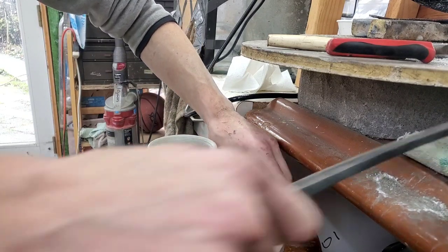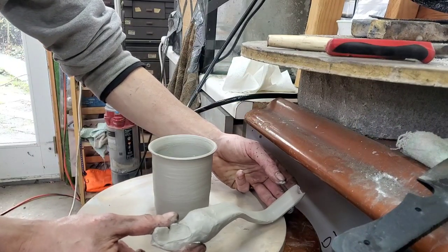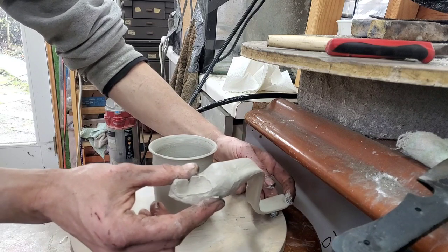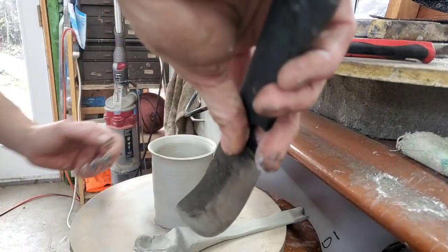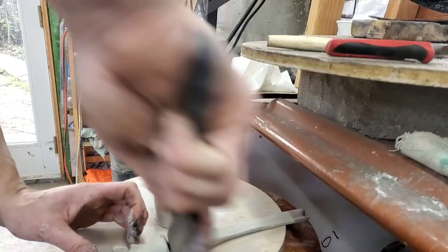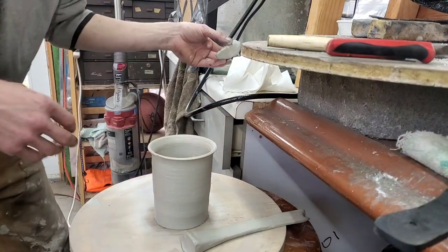I'm going to take this piece, the handle that I pulled, and I've let this dry for not long enough. I've let it sit here in the studio for maybe an hour or so. I will cut right about there. See how I left some of a knob here left on the clay? And again, you can cut with any kind of a knife. That's overkill.